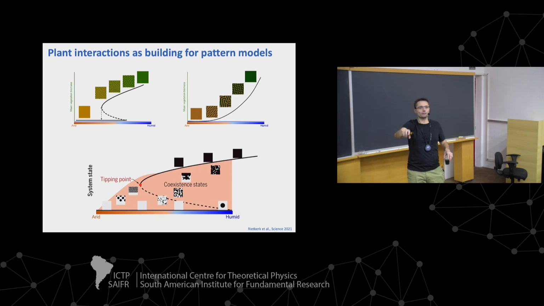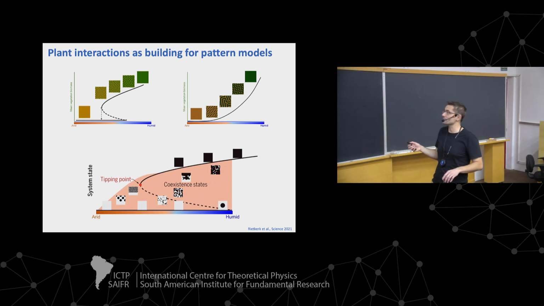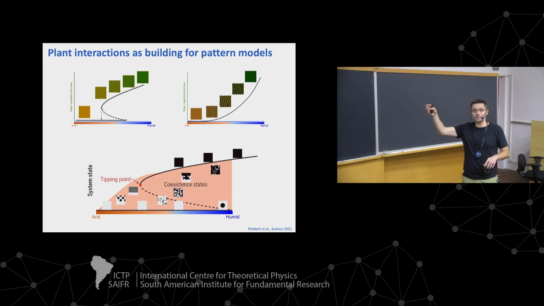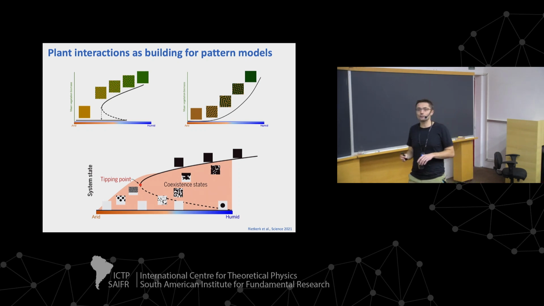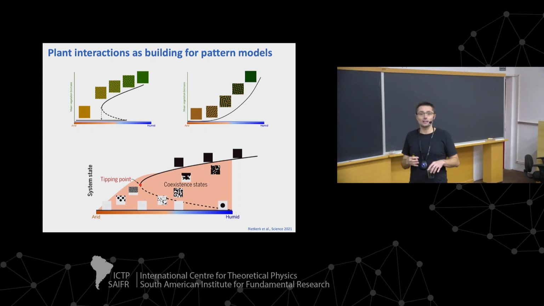You may lose vegetation in some point of the space, it doesn't need to propagate all over the system, and the systems are extremely complex. So basically the take-home message from this cartoon, this is a cartoon, this is an idea, it's a proposal, it's a perspective, is that whenever you have a space, you have nasty spatial dynamics that can lead to way more complex things than these two things.